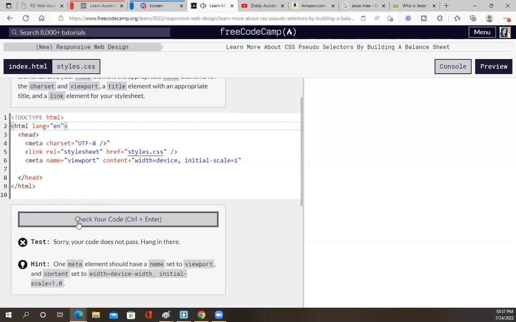One meta element should have a name set to viewport and content set to width equals device-width, initial-scale 1.0.